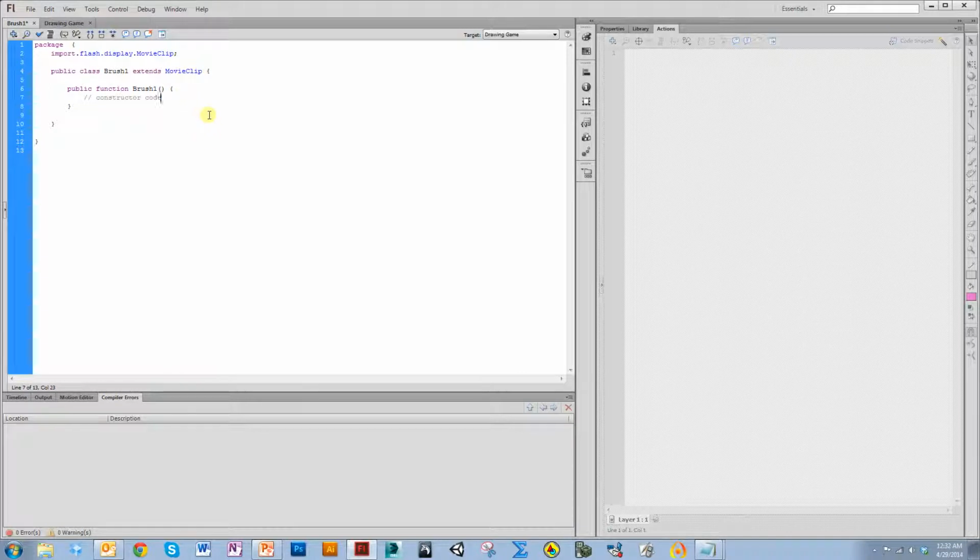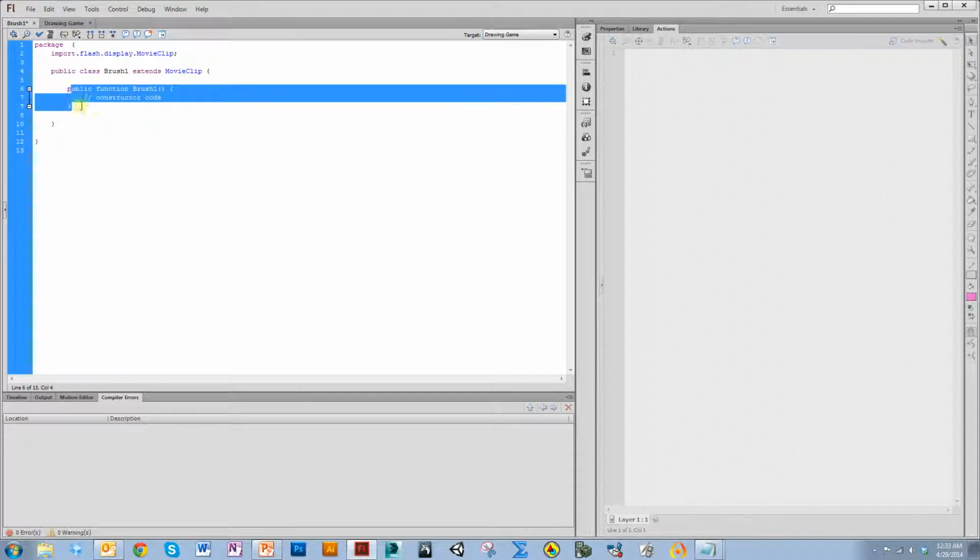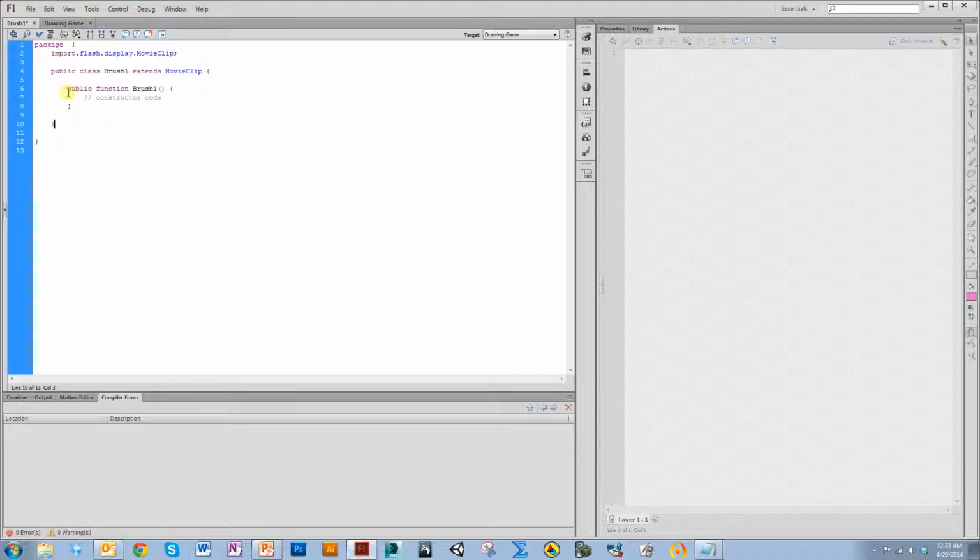Okay, so the next thing I want to do is define how this class is actually different than the movie clip. What are the things that are special about it? I want this to represent just a brush, so it's going to be essentially a circle that gets dragged around the screen. The way it will work is I'll use ActionScript code to make the circle leave itself all over the screen. So I want to go ahead and stick some stuff in these parentheses.